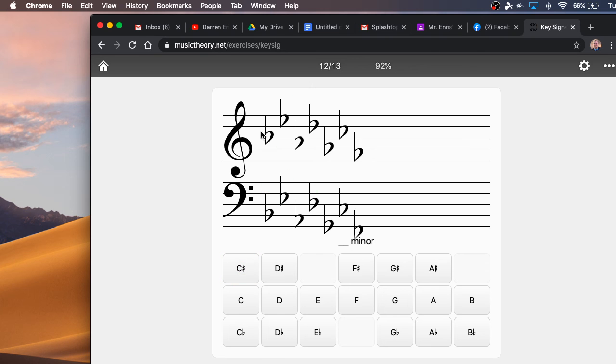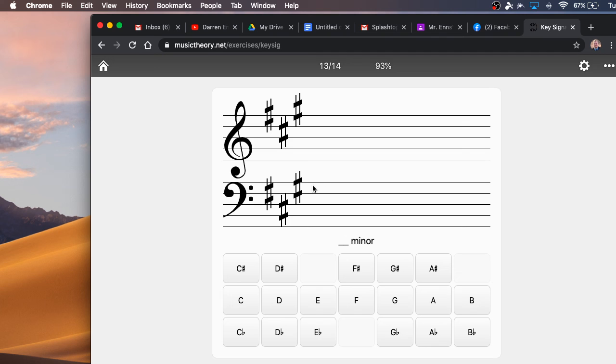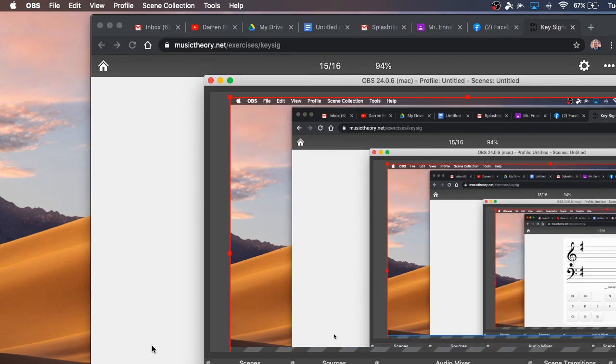Ooh, yes, lots of flats. All right, work with bass clef. I need to find the minor. So my second to last flat is do. So there's a C flat right there. Do, ti, and la. So I'm on the A, and there's a flat on the A, so this is A flat minor. Yes. Okay, minor again. My last sharp is a G. I go down one to F sharp minor. Major, yes. Second to last flat is do. This flat right here is a G, so it's G flat major. And there you go. So that is essentially the first thing that we need to do up in here.